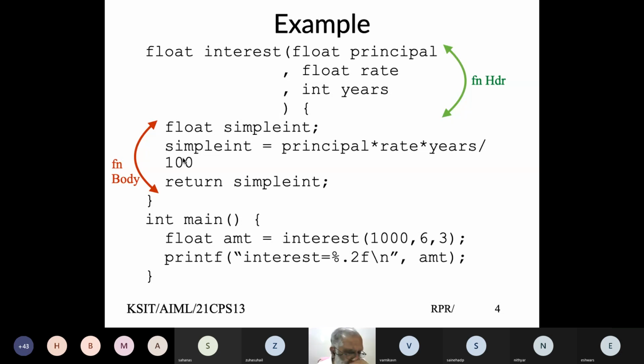If we run it for simple interest, it should return me a float because I declared it as a float, and then I print the value. This is the simple way of invoking a function, and then I can call this function for any principal amount. Given a principal, given a bank rate, I can pass my arguments, keep running it, and see which bank can give me better interest, and I can use that. That's how we basically define a function.